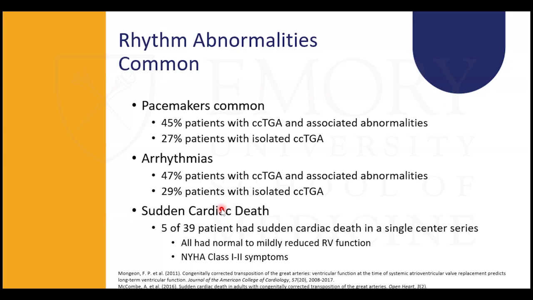One series looked at 5 of 39 patients that ended up presenting with sudden cardiac death. All the patients with sudden cardiac death had a normal to mildly reduced RV systolic function with very little symptoms prior to this occurring. There's some thought that sudden cardiac death could be mediated by atrial arrhythmias that lead to elevated tachycardia and then ischemia because the right coronary artery can't support a systemic RV, and then that degenerates into ventricular tachycardia and sudden cardiac death. However, this is all speculation, and we don't have great data for that.